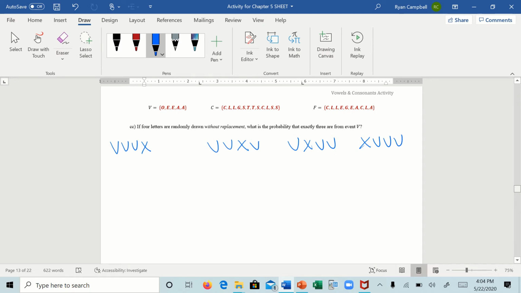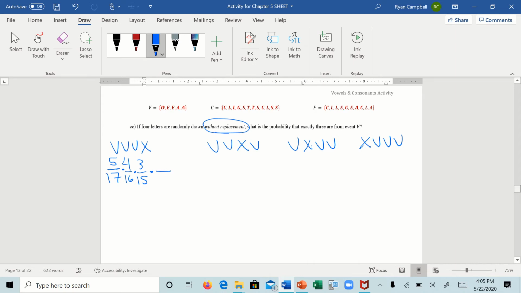So, first one being in V. There's 5 of them out of 17. Now notice, now we have without replacement. So the second time, we already took out a letter, so there's one less letter, and that letter was in V, right? We took out a V, so that's 4 out of 16. Times, we took out another vowel, right? So there's one less letter and one less vowel.